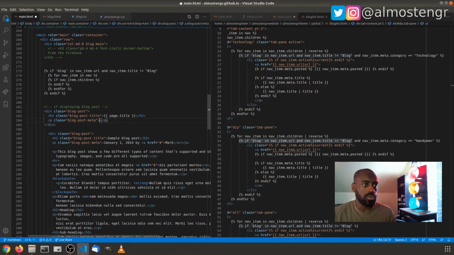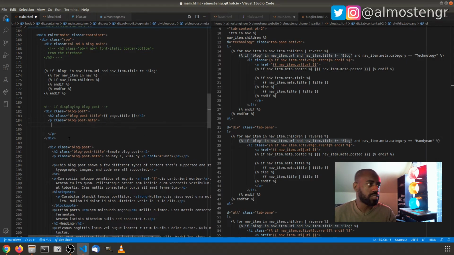All right, so I'm going to have to put some if conditions in here, because if that data does not exist, we don't want it to show bad or just placeholder text or even just empty text. It would be bad if there's no date here. So like here it has the date by the author, and if the post does not have a date in it, you don't want to show a blank by author from in here. Granted, it wouldn't be as bad, because if it said by and then the name of the author, I guess that would still be appropriate by being directly under the title of the post.